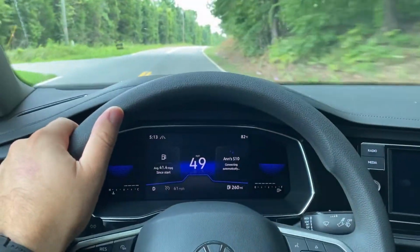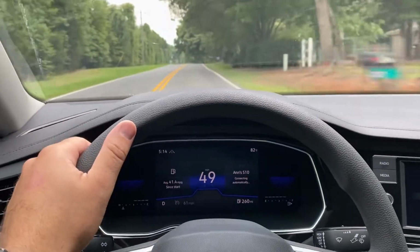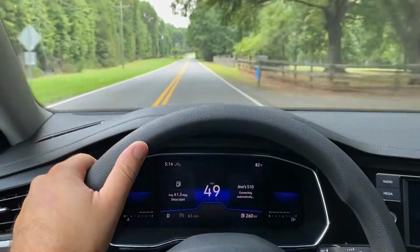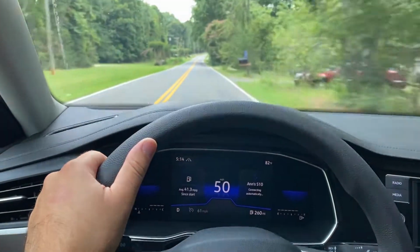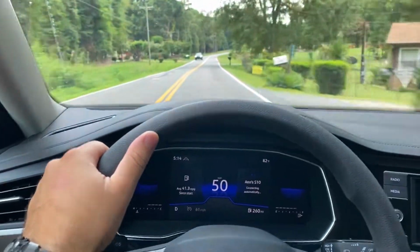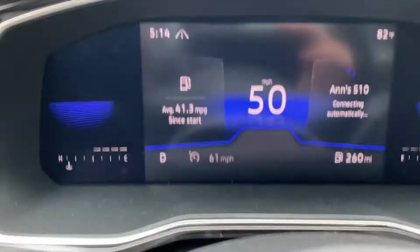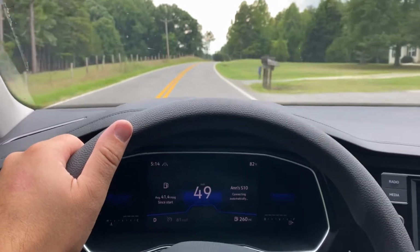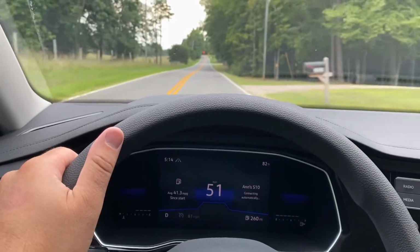But going down the road, it's nice and quiet. Really not a huge difference in ride quality between the DCC and the Autobahn GLI set to comfort in this car. Haven't really put it through any cornering exercises or anything, but not really what you'd be doing with a commuter car anyway, so just doing a casual back road cruise. You might notice the mileage on the dash. Something to be said for getting 40 miles to the gallon on 87 octane in a car this size, because it's actually got a really good size rear seat as well.